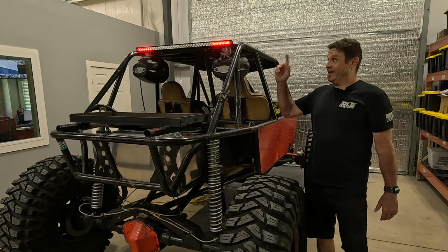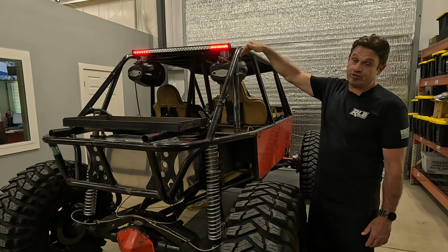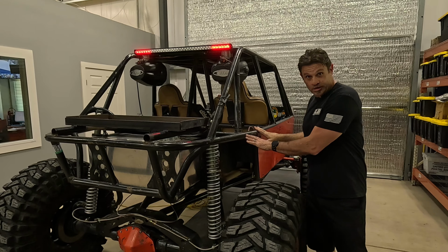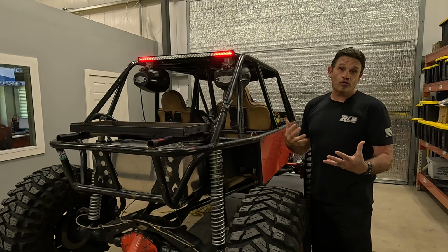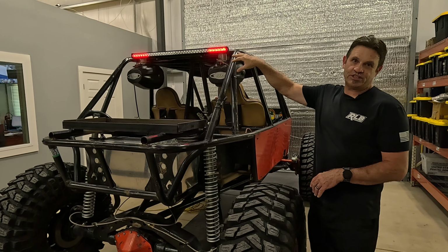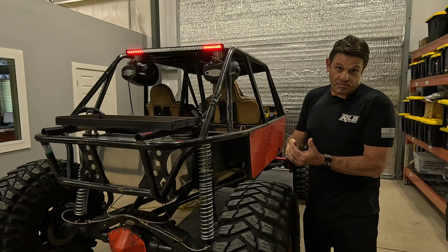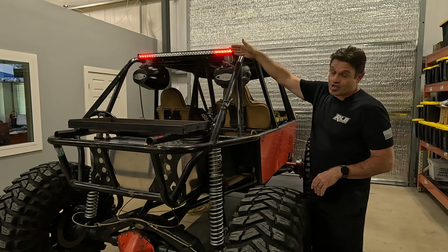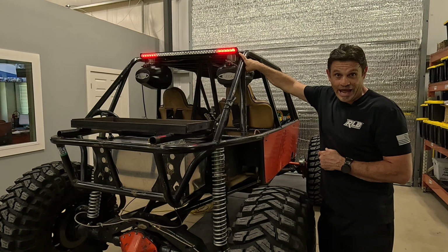Another benefit of the San Felipe Race Series light is with the dust lights, the two amber lights, if you connect them to a switch as we've done here, you can turn those off. The reason is if you have a rock crawler and you're out on the trail, you got three or four of your buddies behind you, there's no dust, no need to blind everybody behind you. Remember, these are hyper bright amber lights. They're made for dust and adverse conditions. So it gives you the ability to turn those off and not blind people behind you. But let's say you're a pre-runner guy and you're street legal and you go out on the pavement. Well, you could turn them off when you go out on the pavement. That way you're completely street legal with the red running lights and brake lights on the outside.